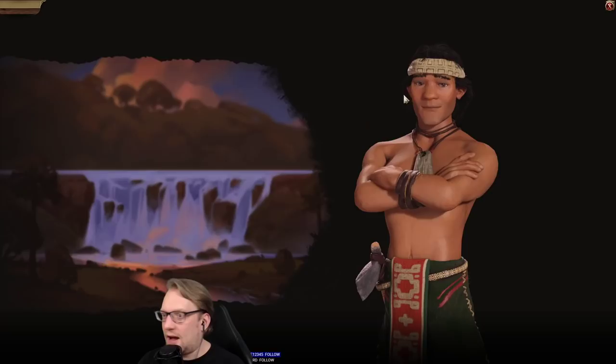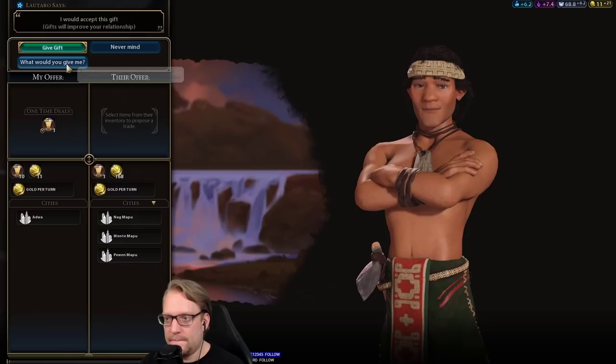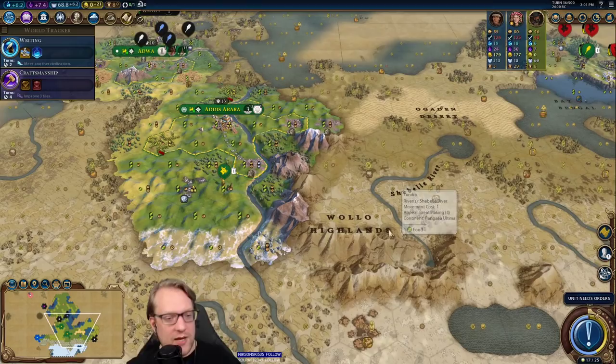Yeah, I want to be able to send him a delegation. We're looking to be friendly. We've got a fair amount of land to sim with. Delegation. And I want to trade elsewhere as well. And thank you for the follow, Nick. Welcome in. Appreciate that. Welcome, welcome.